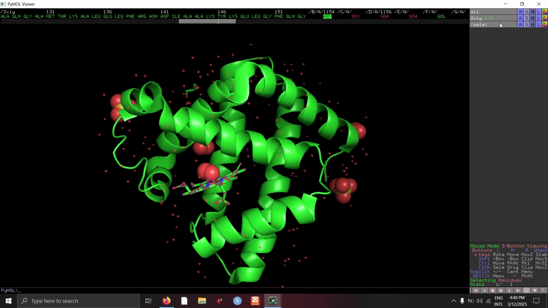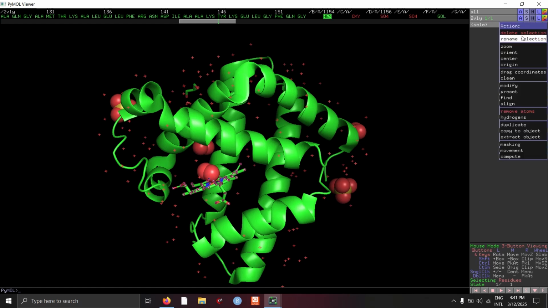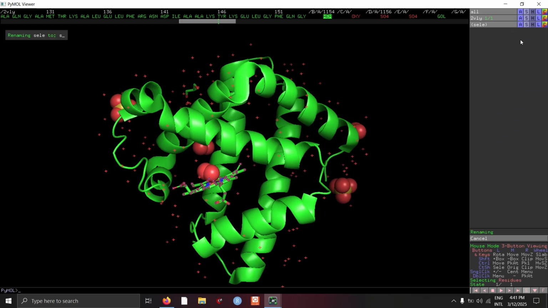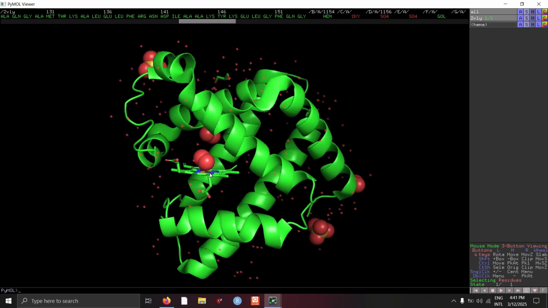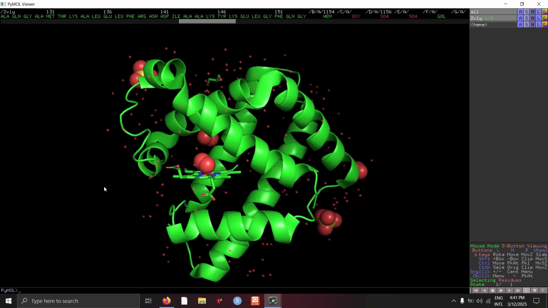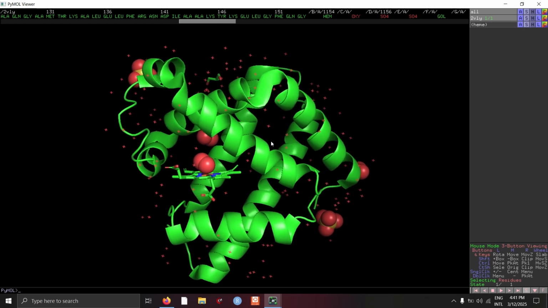At the same time, there will be a selection icon generated here. I can rename that icon to whatever name I want so that the selection is saved. I'm just going to clear that up and write heme for the name of that selection. Now I can proceed and edit that selection as I want to, or just keep it there saved because it is an important part of the protein.